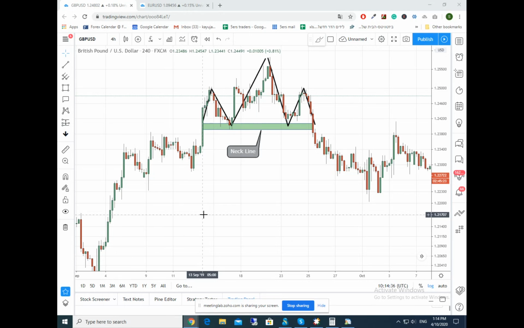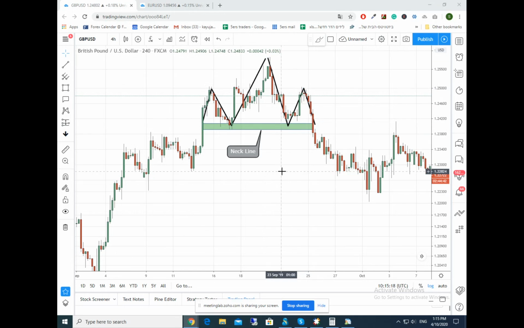So today I would like to show you two samples of head and shoulders patterns and explain a bit about the logic behind the price. We can see a head and shoulders pattern in the GBP USD, and we can see very clearly how it looks. This is the left shoulder, what we call it. This is the head, and that's the right shoulder of the pattern.